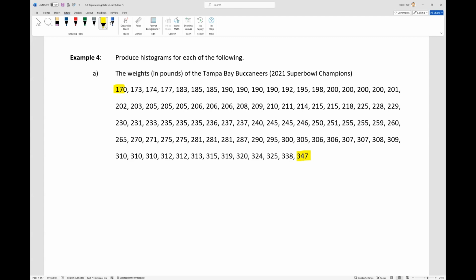So we could start at 150 and go up by 50s. And the reason I say we start at 150 is you always start at a multiple of whatever you're going up by. So going 170 plus 50 is 220 to 270, which is messy. Doing 150, 200, 250, 300 works out nicely. So we could do that. If we do that going up by 50s, we'll have bins starting at 150, 200, 250, 300, 350.